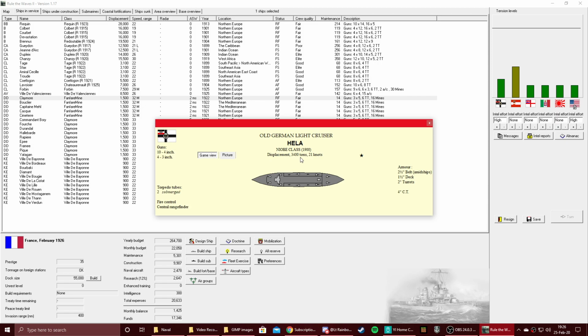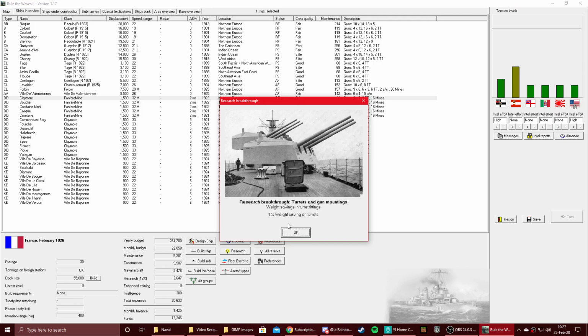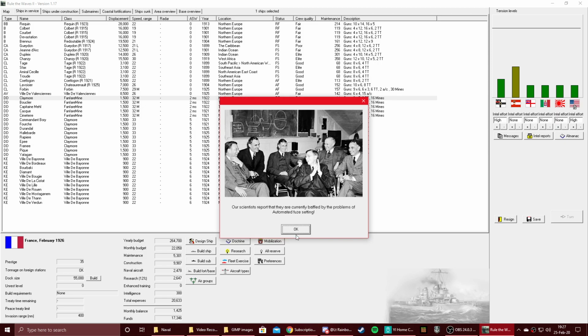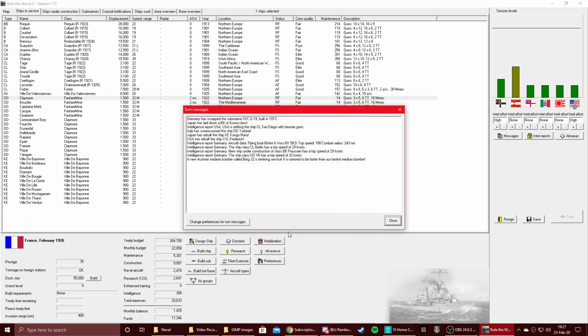Light cruiser Hela. 3,400 tons, 21 knots, 4 and 3 inch guns. So this is very similar to our Taj. Well, it is similar to what the Taj originally was. And more weight savings. Even more weight savings, this time on turrets. Baffled by automated fuse setting. And bombers keep ending up faster than ours.